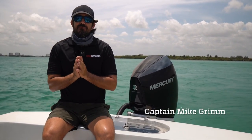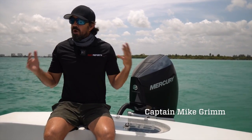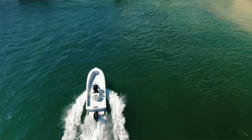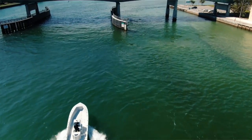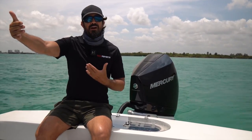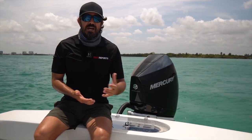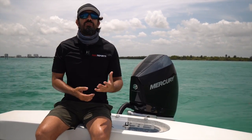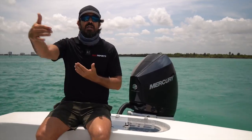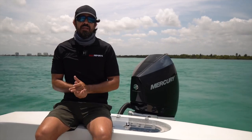That's key. The first question I asked myself when I was shopping for a transducer was: what am I going to be doing the majority of the time on this particular boat? This is a rather small boat — it's only 25 feet. The majority of the time I'm going to be offshore fishing just a few miles back into the inshore waters catching bait. Most of the time I'm not going to be in water over 300 or 400 feet — most of the time much less, say 200 down to 20 feet off the beach.